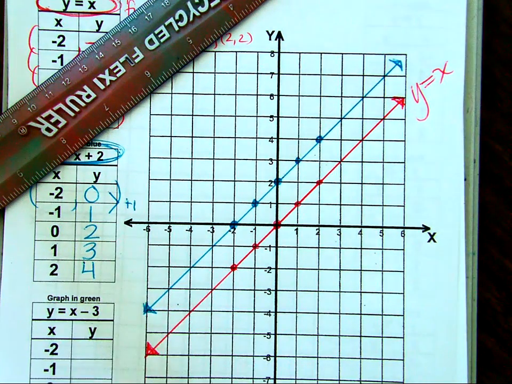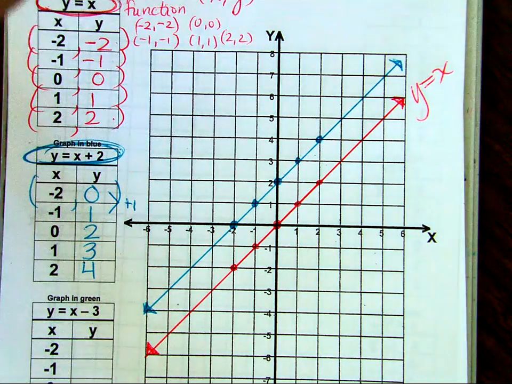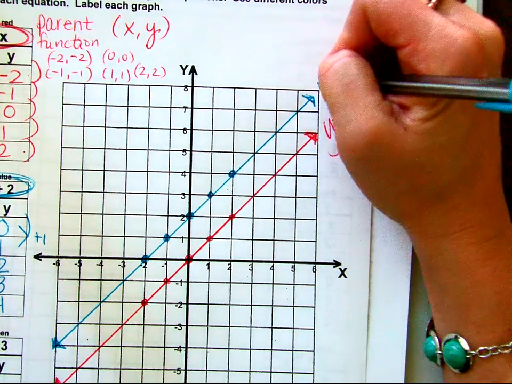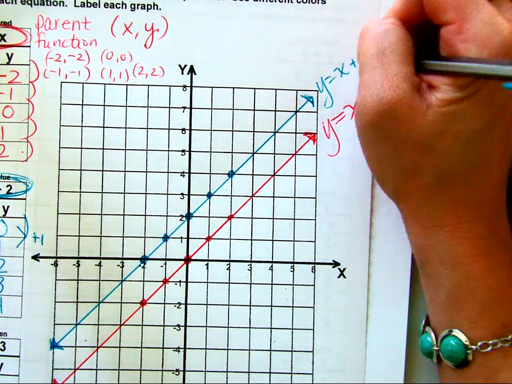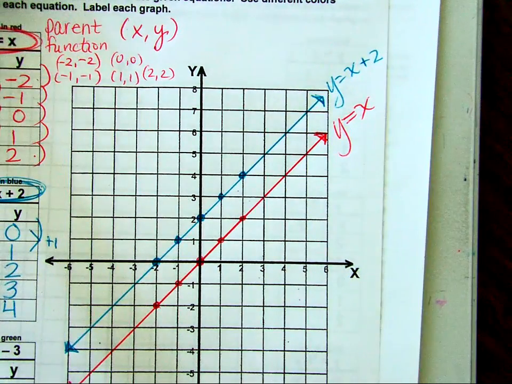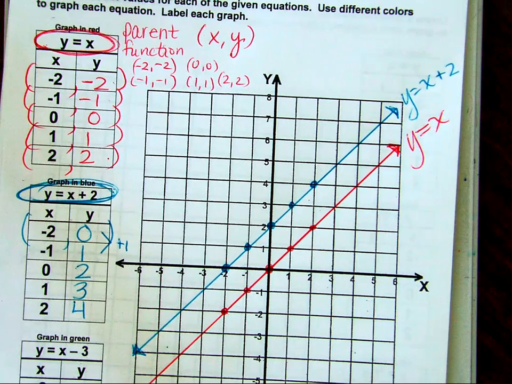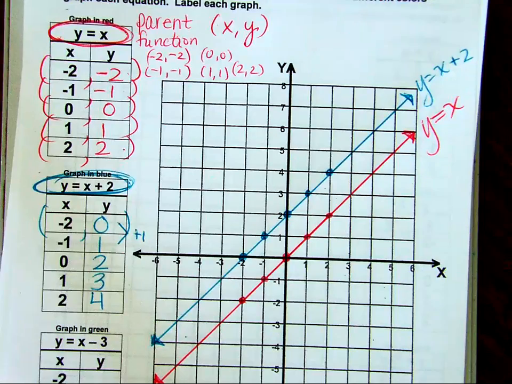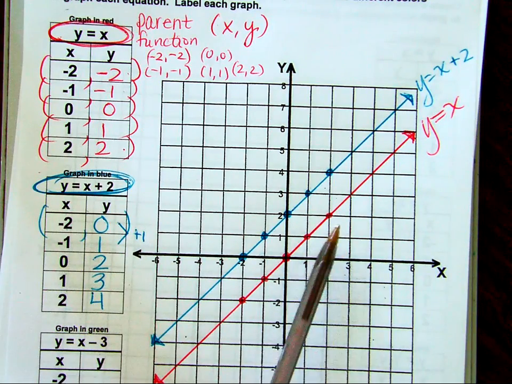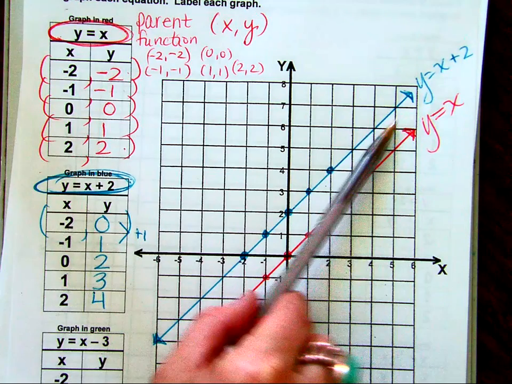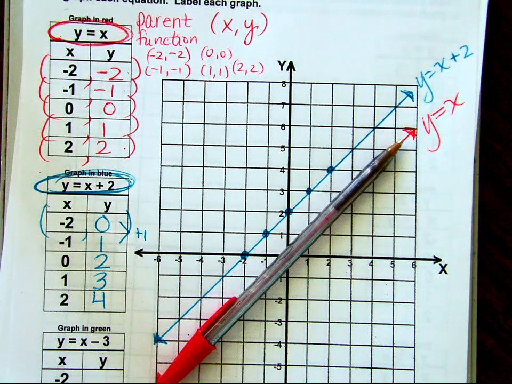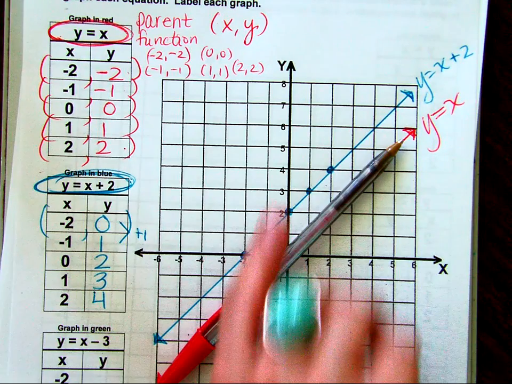All right. What's the name of that line? Yes. The name of this line is y equals x plus 2. Because the whole point of doing this activity with these different colors is for you to compare everything to this red line. The red line is always going to be 1, 1, 2, 2, 3, 3, 4, 4. It's always going to be y equaling the x value. It's always going to go through the origin. And it's always just going to go up 1 over 1, okay?